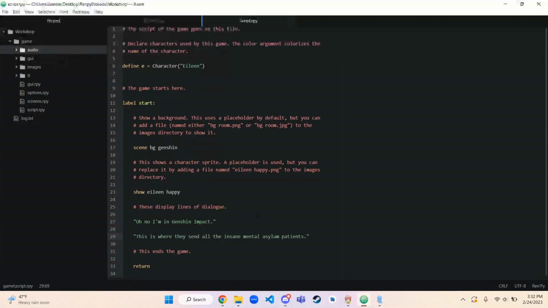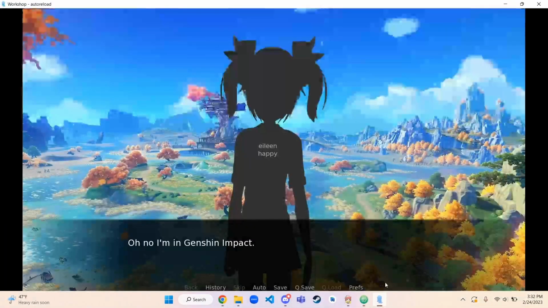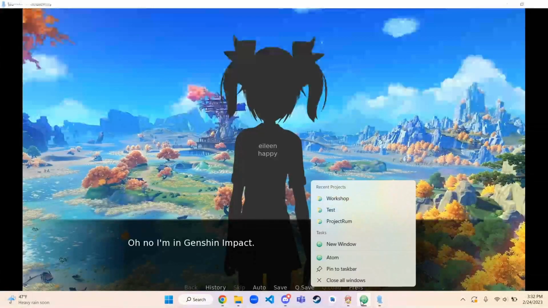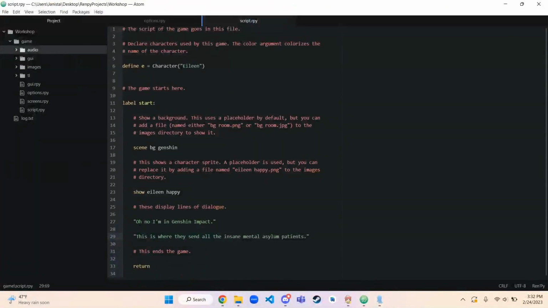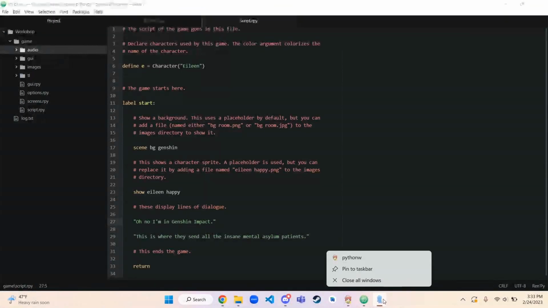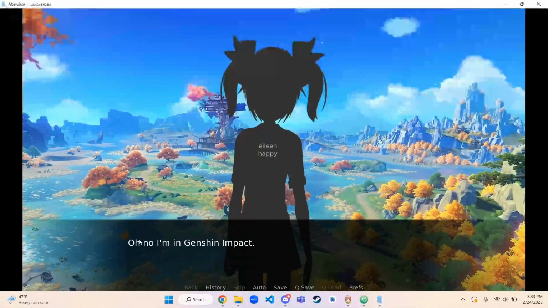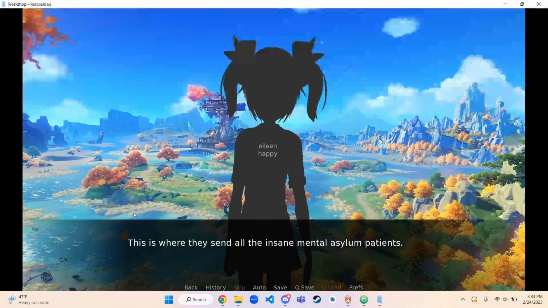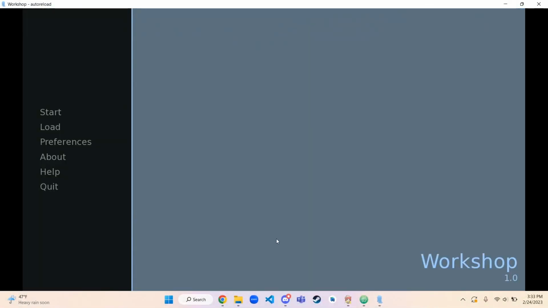Alright. So I'll hit save on that. And then here we go. So as you can see, if you don't put the name of the character or a defined character in front of the dialogue, this dialogue will just show up by itself without a name right here, which will kind of indicate to the player that it is some sort of narrator or just the player themselves. Hit enter, and then that's our dialogue. And that's as far as we have in our code right now. So when I hit enter again, it'll just exit the game right there.